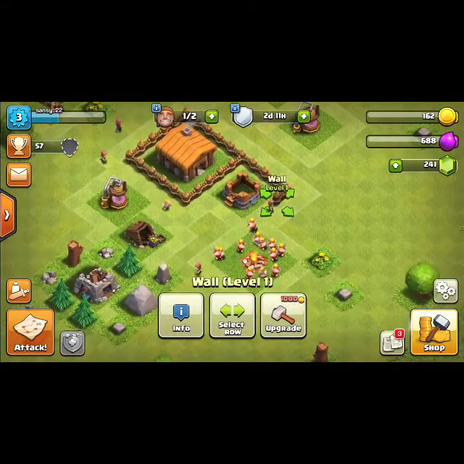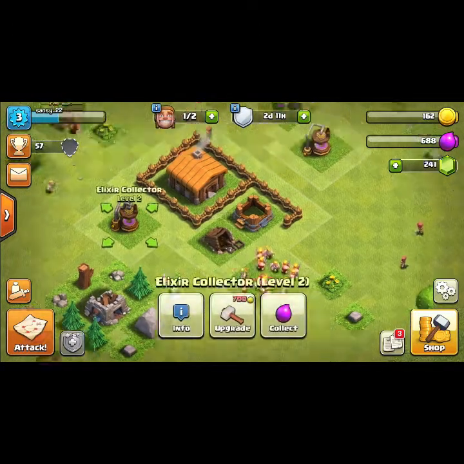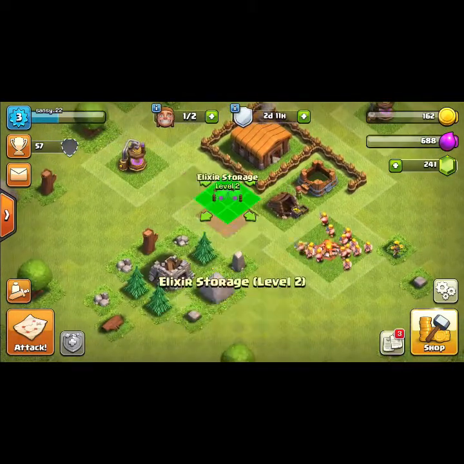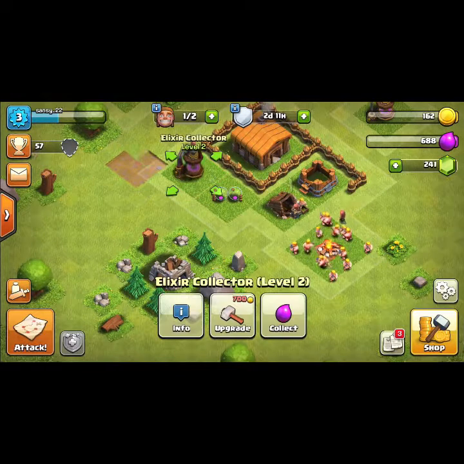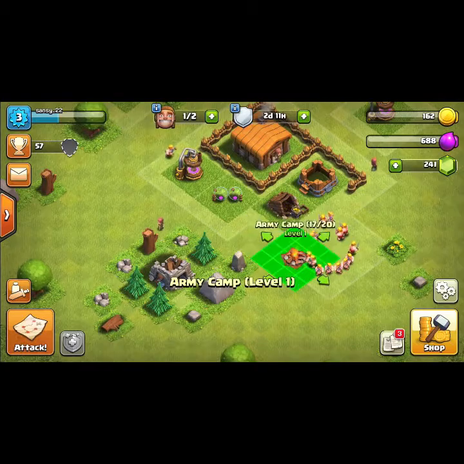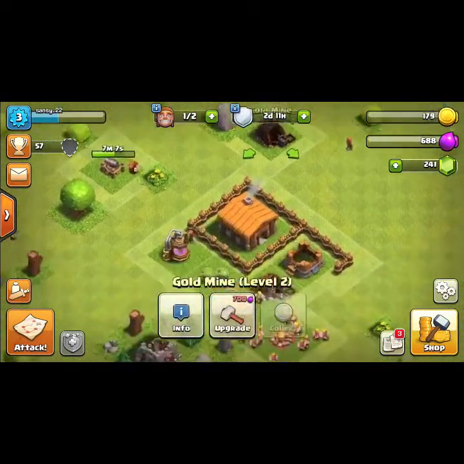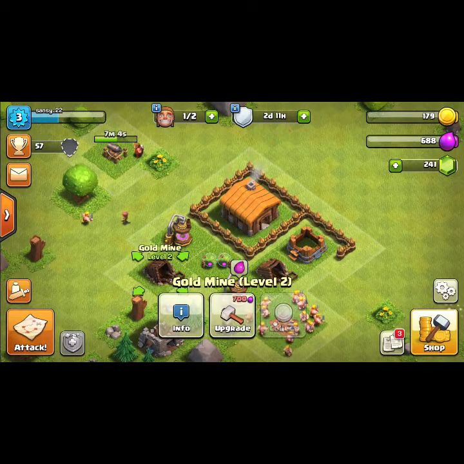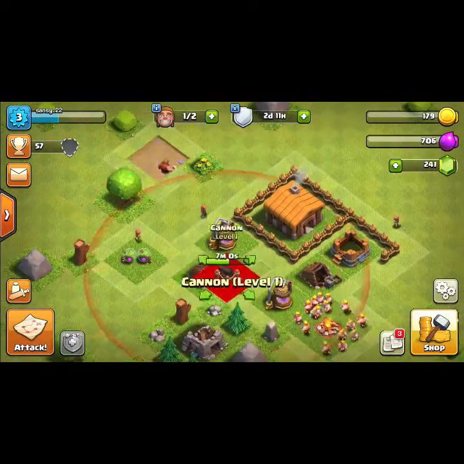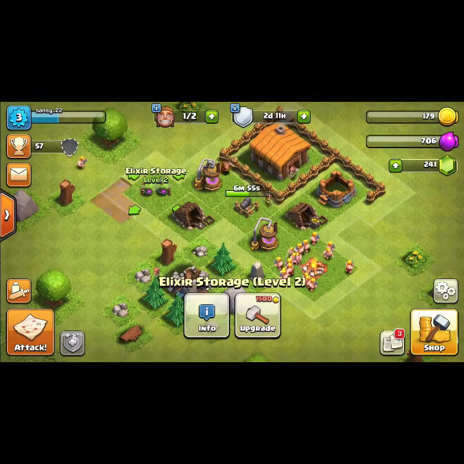I don't have enough walls right now to continue. That's fine. I'm just going to gather collectors and storages here, and have the army camp in the outside-ish area of it. So hopefully, if somebody attacks me, their troops will go closer to that first. And I gotta, of course, get my cannon for protection in here. Much since it's been upgraded right now, but we'll be able to do a little something soon.